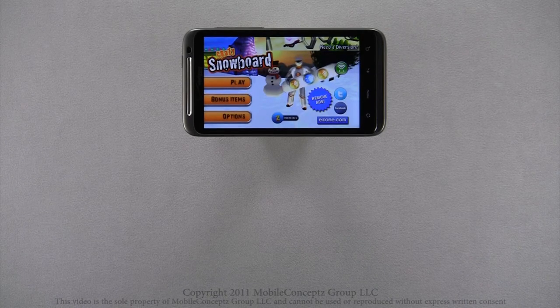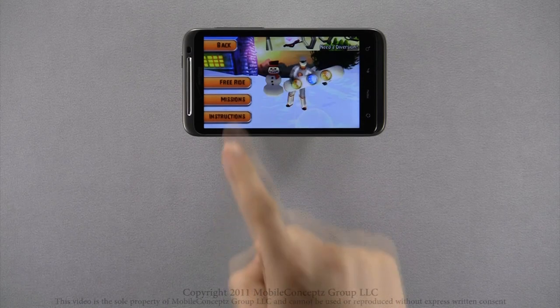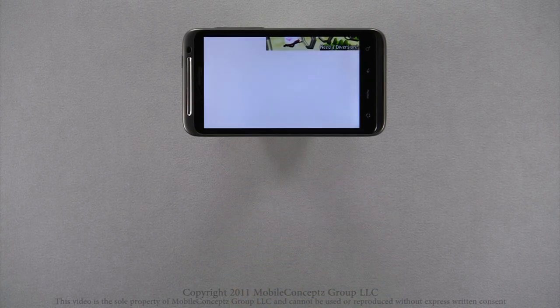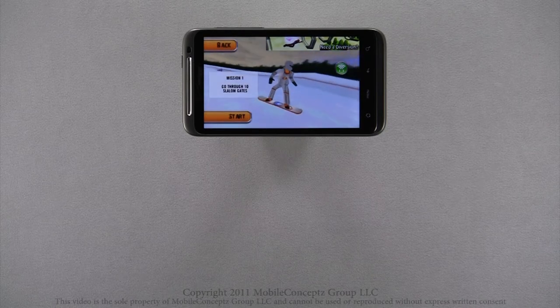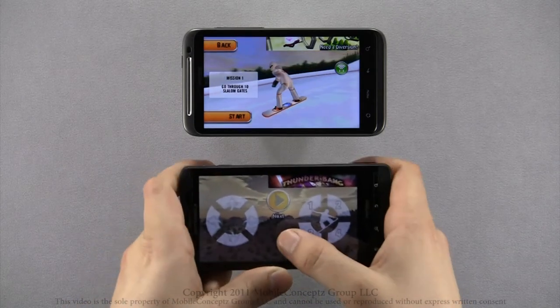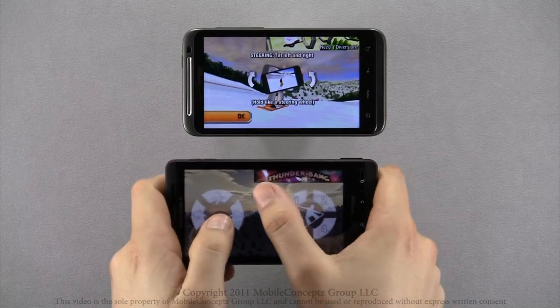The other type of game mode available is mission. This free version of the game comes with 30 missions that progressively increase in difficulty. Tap on the unlocked mission to play. For missions, it is important to view this info box to view your task for the run. Press next or start to begin.